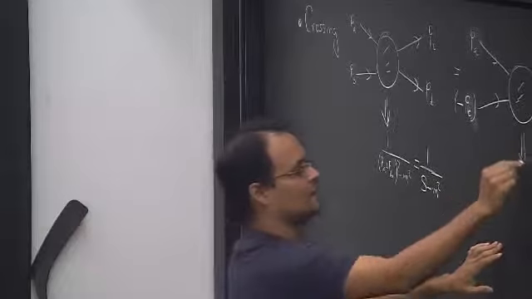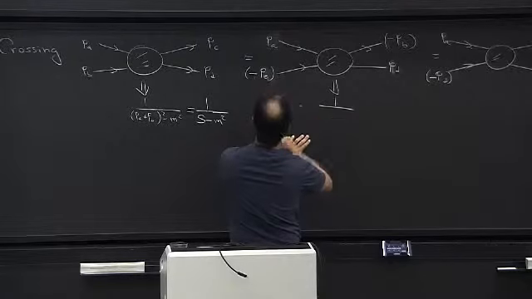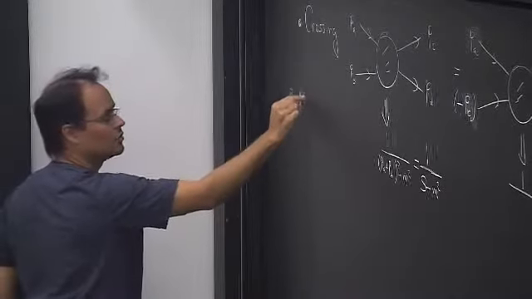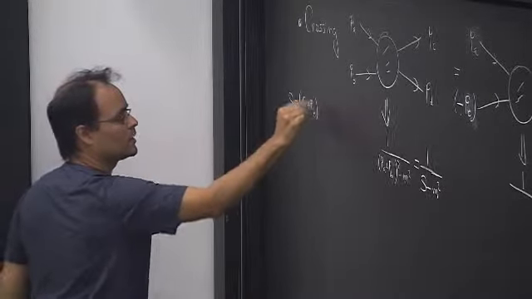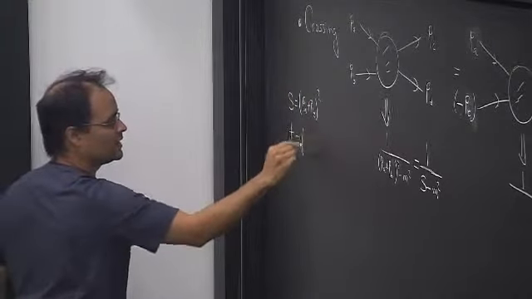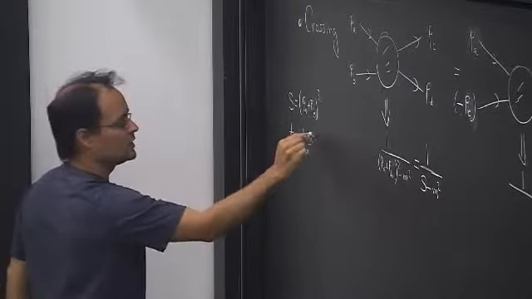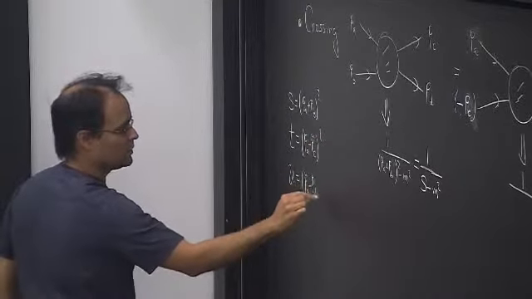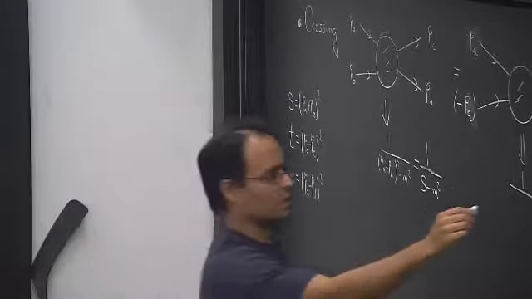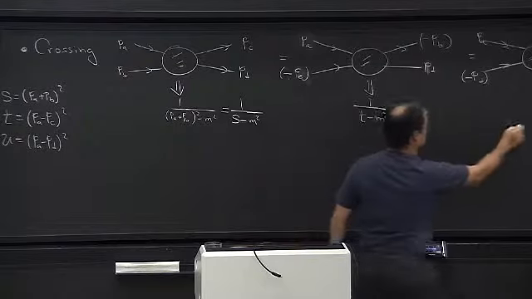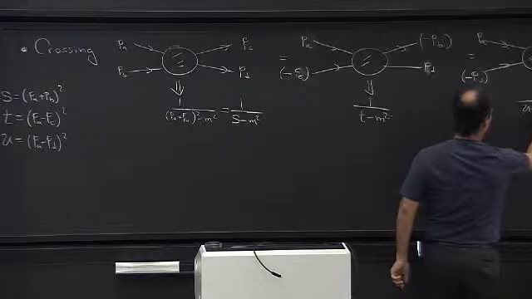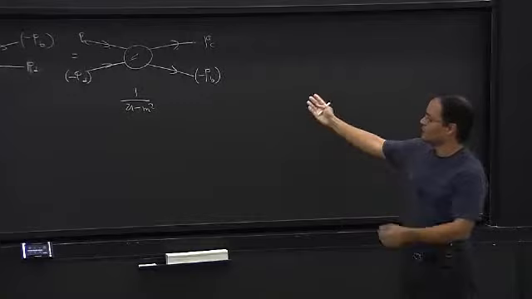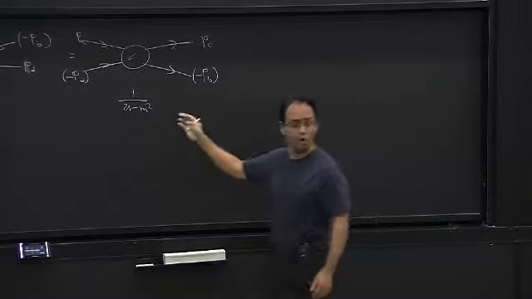In this case, we get a pole of the form, so maybe I should define it here. So S is going to be (PA plus PB) squared. We define T to be (PA minus PC) squared, and U to be (PA minus PD) squared. So here we're going to get a pole of the form, and here a pole of the form U minus M squared. Okay? So crossing tells us that the same rational function must have all 3 poles.